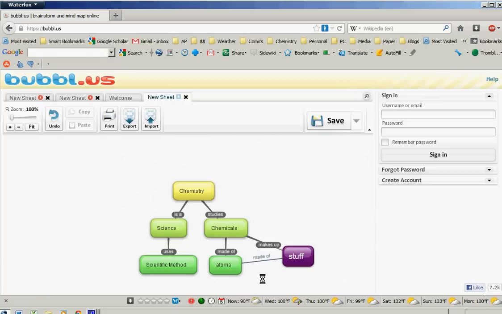So you'd want to expand upon this. You could have the scientific method, you know, actually expand on what that is. Eventually, you'll get yourself a concept map. It's going to look nice. What do you want to do with it? Right now, it's on a website, and not much you can do with it. So you got two choices. One, you can export this.